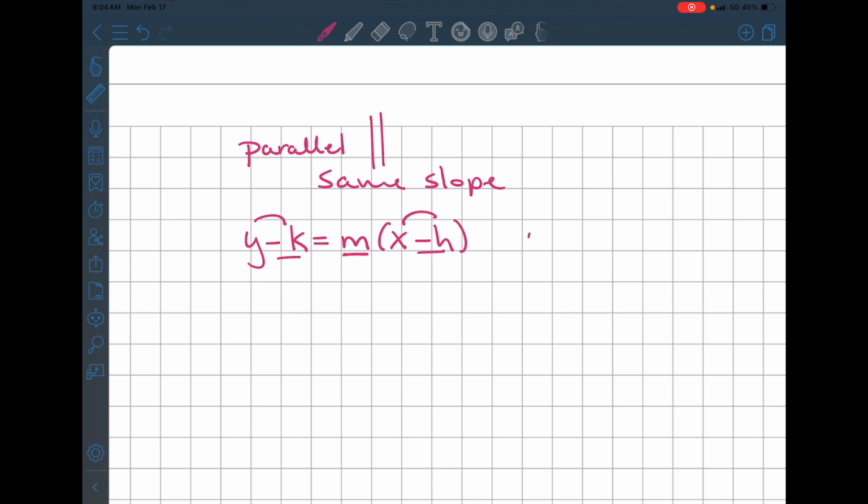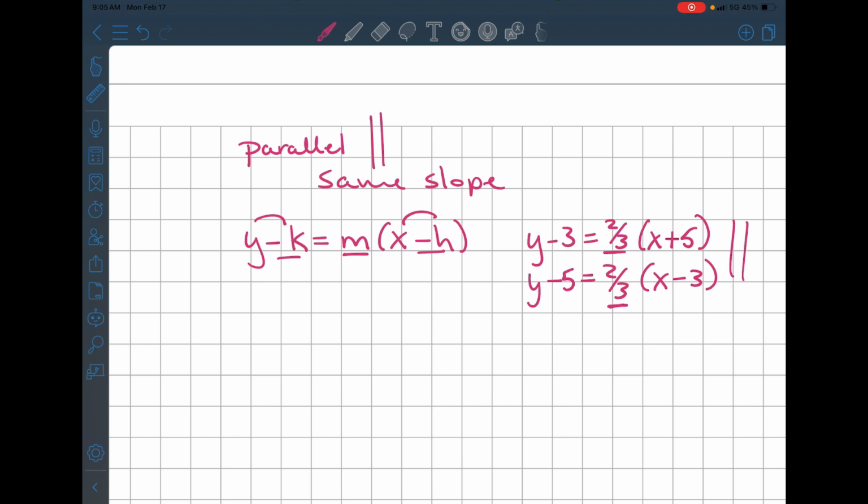So if I had this equation, y minus 3 equals 2/3 x plus 5. And then I had another equation, and x minus 3. And if I needed just to know if these were parallel lines, I would just look at my slopes. I wouldn't even need to look at my points. They're two different lines. They're going to go through two different points. But if I wanted to know these are parallel, I would look at my slopes. They are parallel.